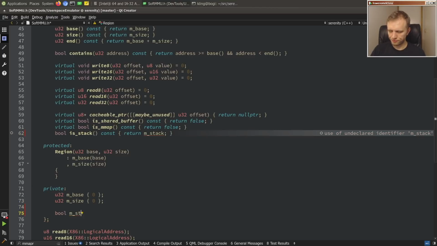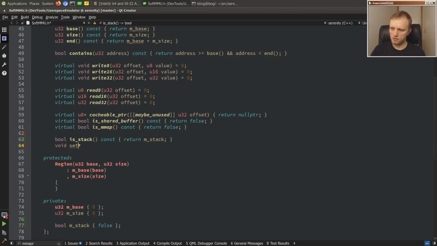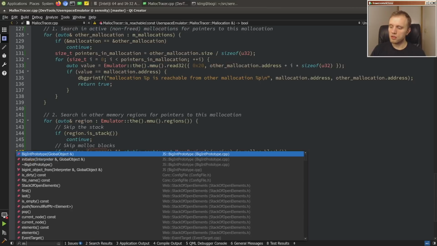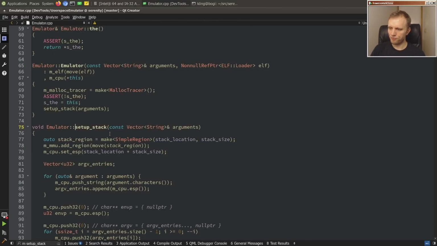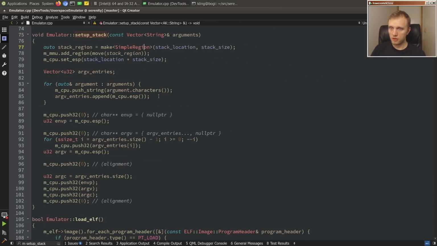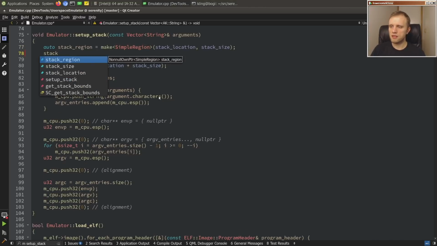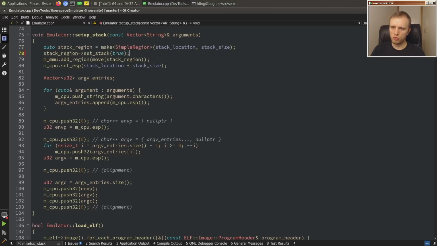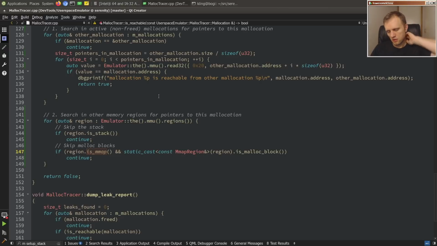Whatever. And you can even say set stack will be, and stack is b. All right. And then when we set up the stack, we create a region here. We will say stack region, set stack true. All right. And then we don't look in that.